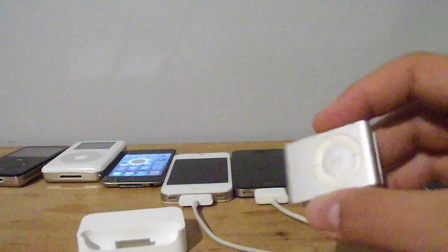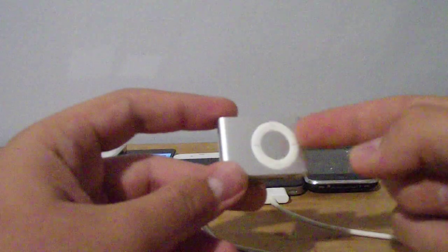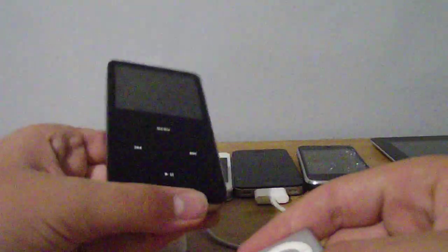Now I have a story with this iPod Shuffle. This thing survived a washing machine, yes, washer and dryer. It survived, but at the cost of this little panel here kind of coming off and a dent for some reason. This is how the dent looked when it came out of the washer and dryer. But it did survive, maybe with a hit on battery performance. Overall, I only use this iPod Shuffle as a backup. Why would I use this as my main iPod when I've got the Classic right here?